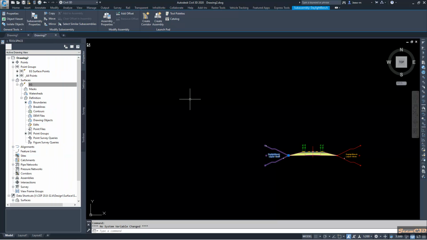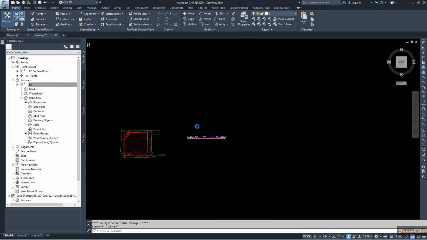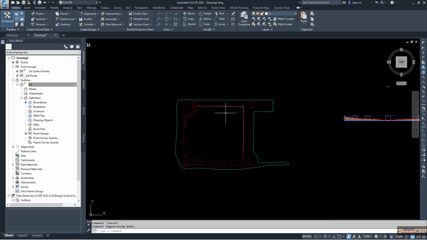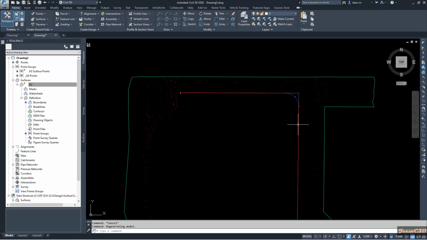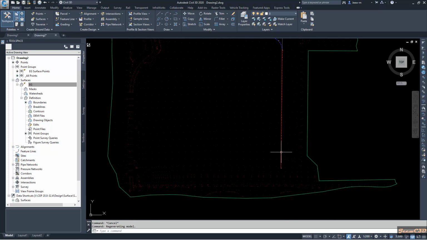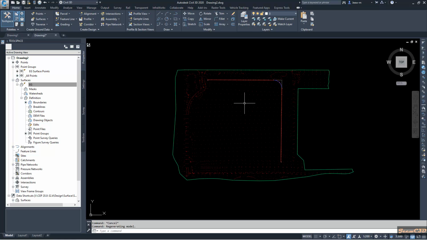I'll close this toolbar also. Then I am going to create a corridor. Otherwise, I am going to create the road along this alignment. To do that, go to Home tab, Corridor.